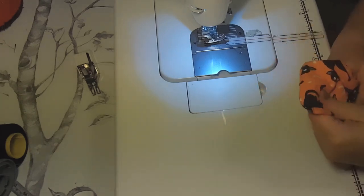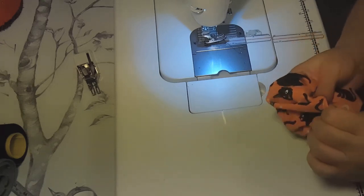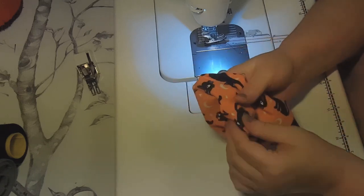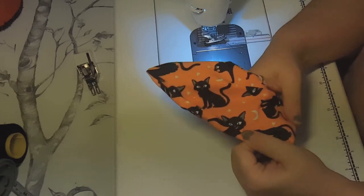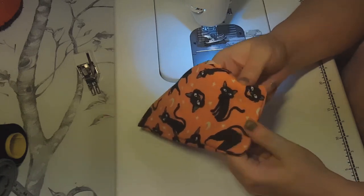After I get done making this bag, I will show you my Halloween bag. I just made it, and I like to carry a Halloween bag for a purse all season long because it's so cute. I make them big so that if I go shopping, I can just throw stuff in my bag.